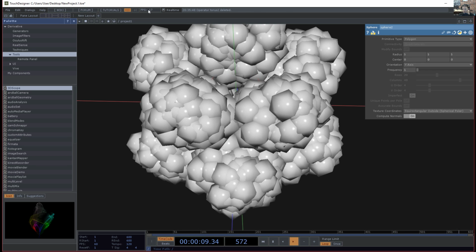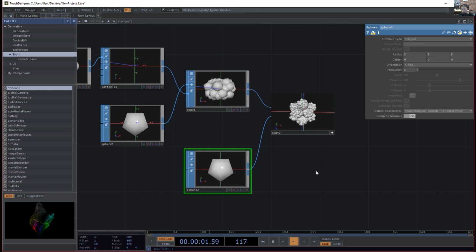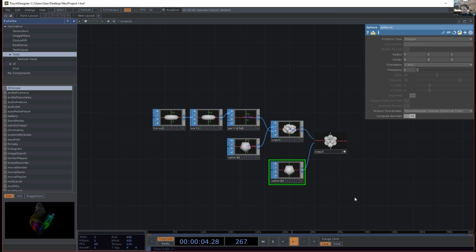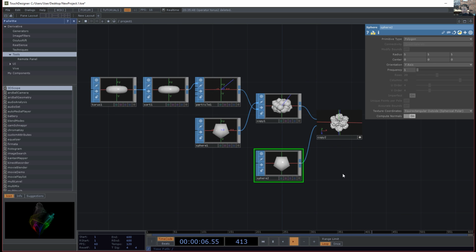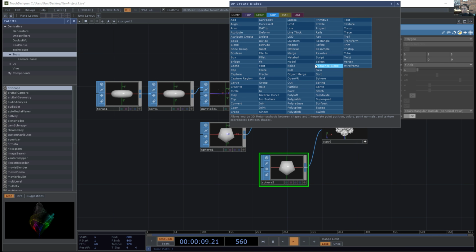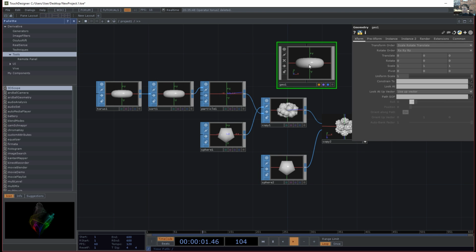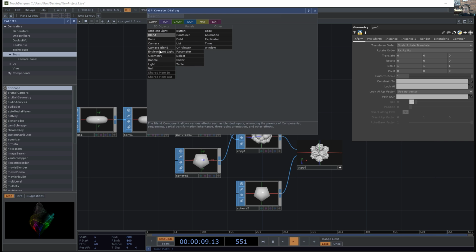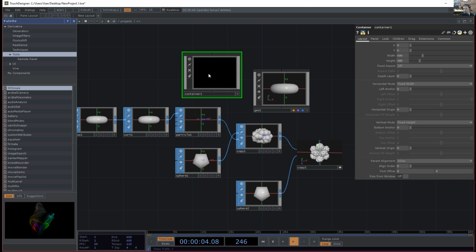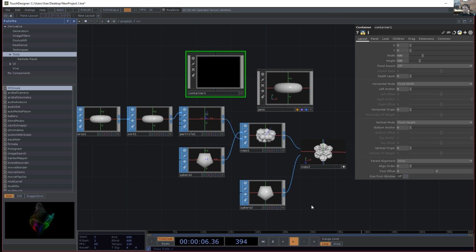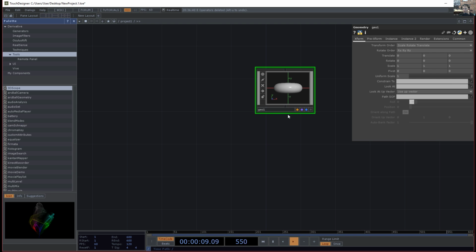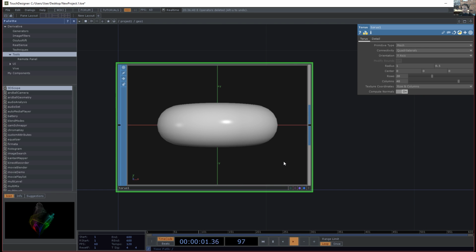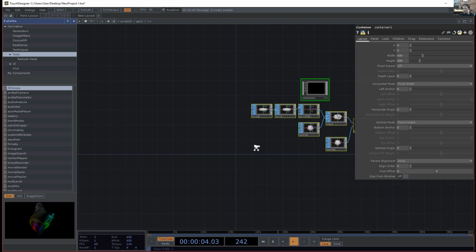Still running at 17 frames per second, but one thing you should know is that it's generating all these thumbnails. So if I were to put this all into a geometry comp, which is actually how you should be doing things, you should be building little scenes inside of geometry comps or inside of containers. Let's see. Container. I'll take this whole thing, cut it, and then bring it inside the container and paste it.